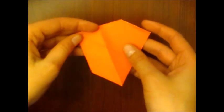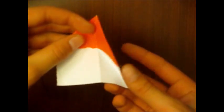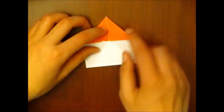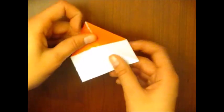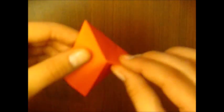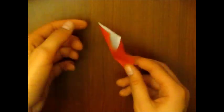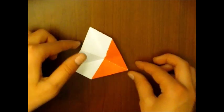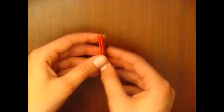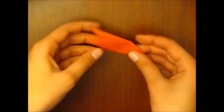I'm going to move this so you can see a little better. There it is. When you fold it over, there's a crease right here, so crease it up to that point. Then we have a nice crease right here. Do that to the other side again, only creasing until you meet this middle crease. Now we have our first module pretty much done. All you need to do is push this up and fold this in half. You can see we have these 2 flaps, and this one side is closed.